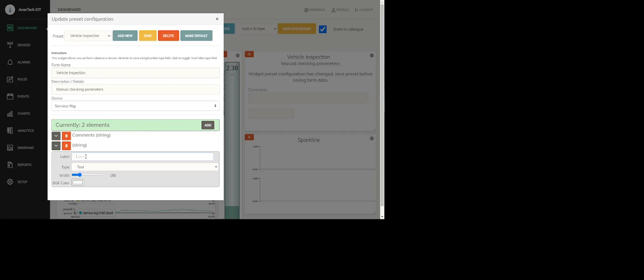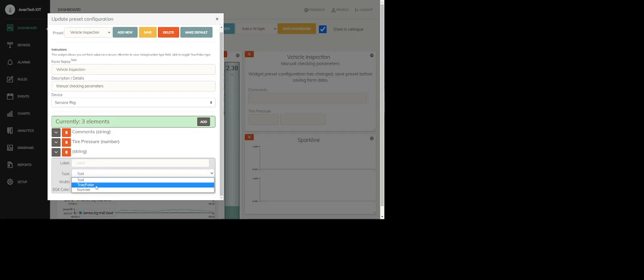I'm going to add a tire pressure first, and this will just be an input field where we could manually enter in a number for tire pressure. I'm just going to limit the size of that, and I'll set a range so it can be entered from 0 to 90, just to limit the parameters that the user can enter in. And I'm going to add a couple of true-false conditions, and I'll put labels on these as well. So one for a windshield check. So we'll have this for if everything's okay with the windshield.